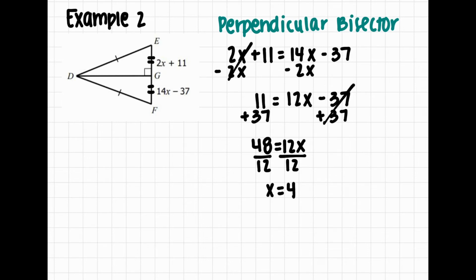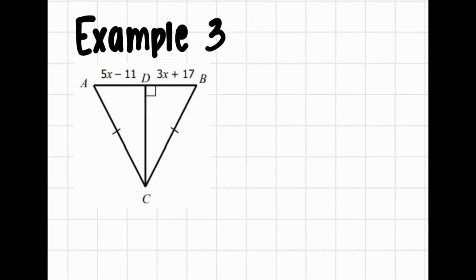So here is the example 3 that you're going to do on your own. There is going to be a question that pops up and asks for your answer. It's going to ask you what the value was for x, so you're only going to type in the number you got.